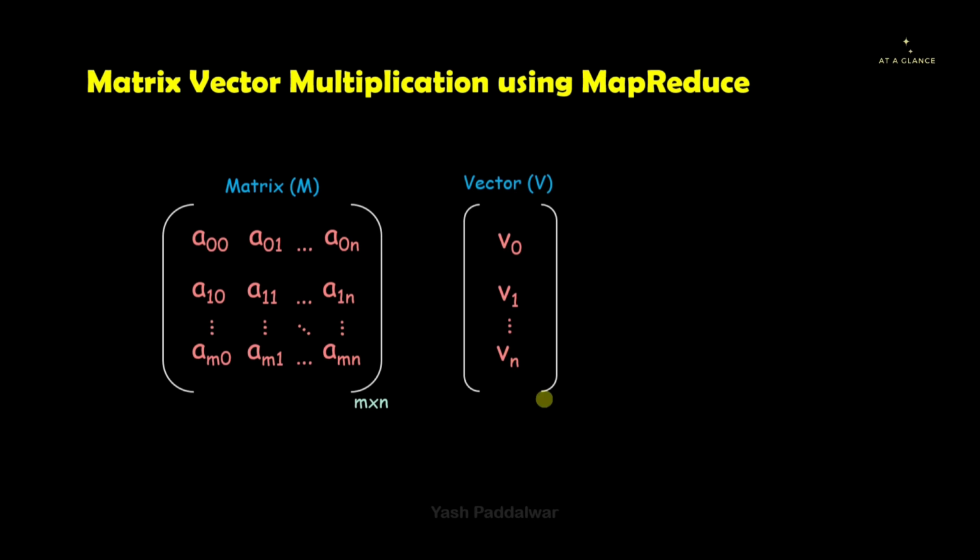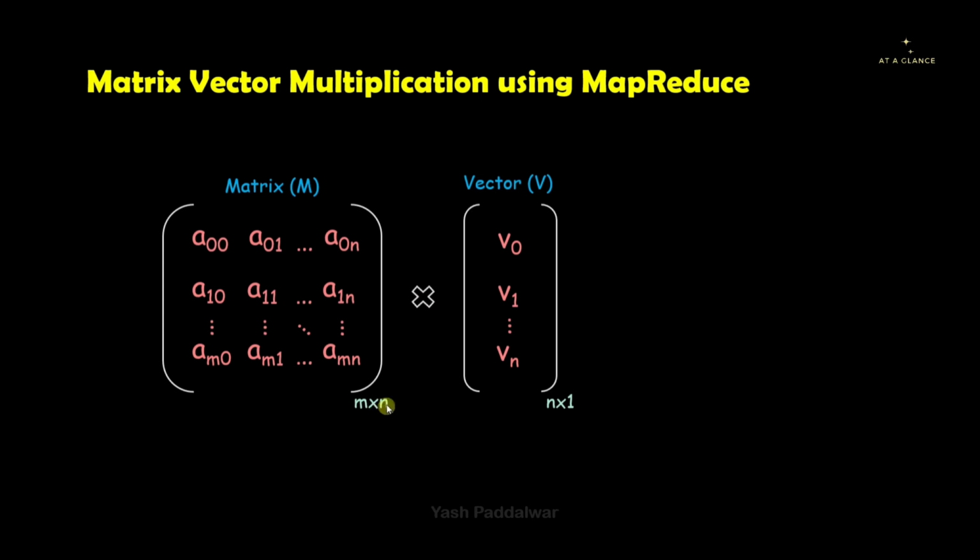Now let's move on to the vector. Here we can see that the vector has n elements and each element is lying in the same column. That means we have only one dimension over here, and the order of the vector is n cross 1. That means it has n number of rows and only one single column. So I hope these two syntaxes of matrix and vector are clear to you all.